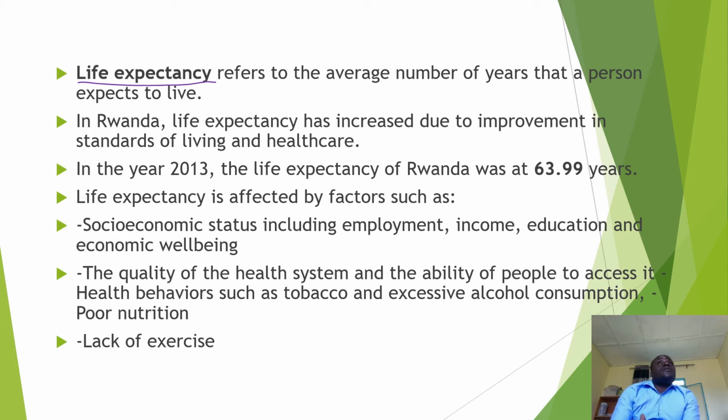None of us is immortal. We shall all die, but we shall not die at the same time. Take an example, population in UK and population in Rwanda. We have different life expectancy. People in UK live longer than people in Rwanda because Rwanda is less developed and UK is more developed.